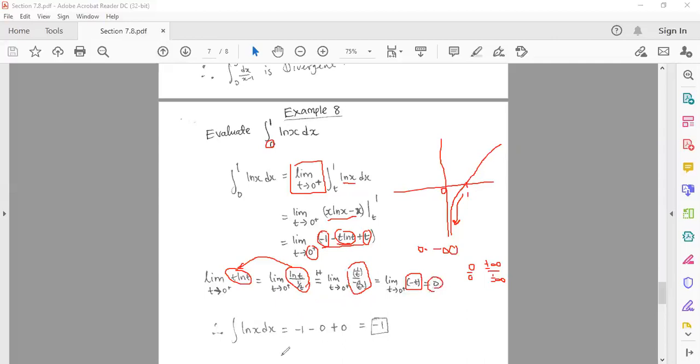All right. Therefore, this integral becomes, let's go step by step, where you use minus 1, it remains minus 1 because the limit does not affect the constant. For the limit as t tends to 0 of t times ln t, you've shown it here, 0. And finally, this last one, the limit as t tends to 0 of t is 0. And your result is just minus 1. There you go. Good to go.